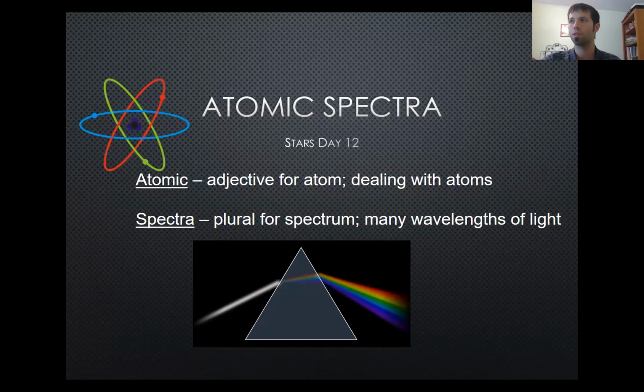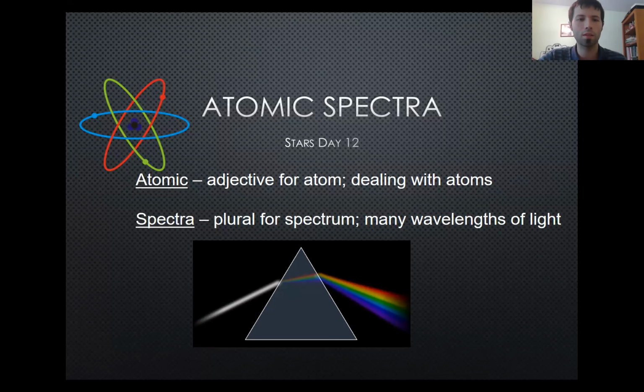And then we talked about lots of other elements present in other stars and even in other nebulae. But I think I've told you guys in class before, we've only been able to explore our solar system. We haven't really made it very far out of our solar system, and we can't really send any spacecraft to the sun. So how do we know what's inside the sun if we can't actually go there? That's the topic of today's discussion: how do we know what stars are made of? And we're going to be talking about that with atomic spectra.